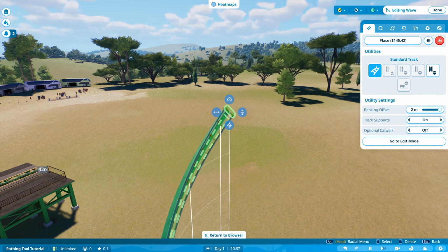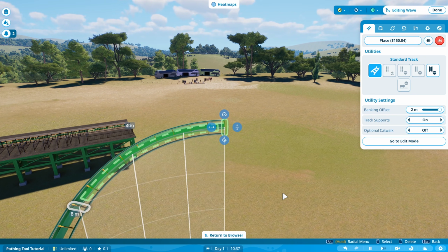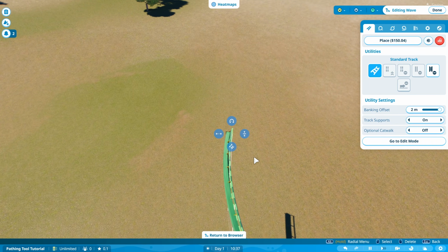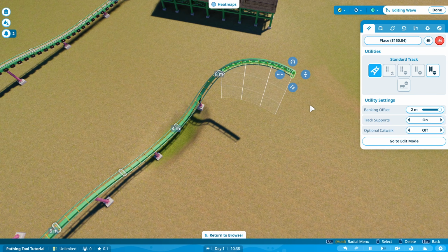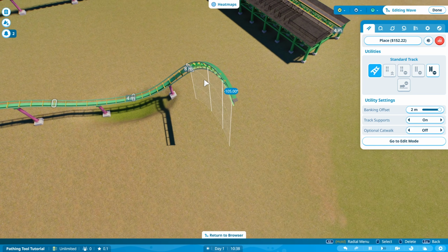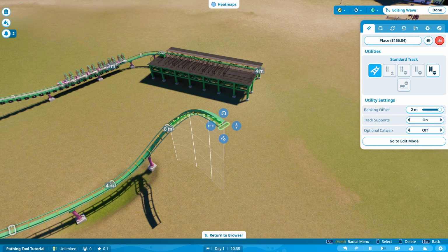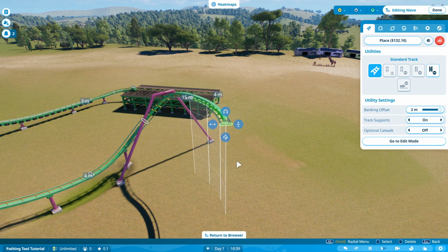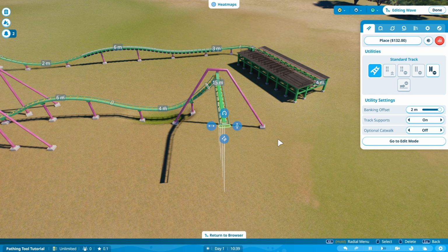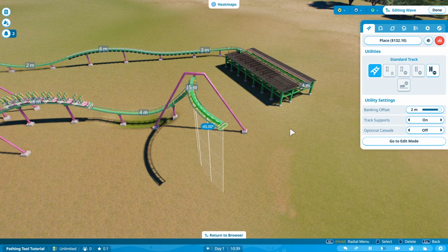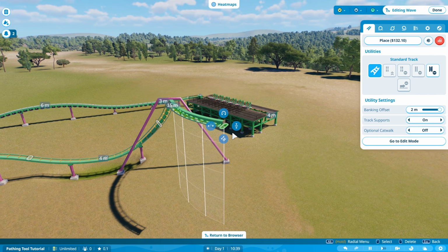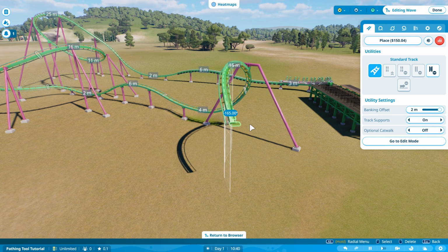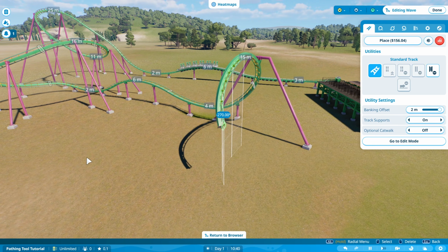The next piece will be lowered to 0 again, so that it's not going to be too high. I will keep the 45 degrees so that we have a nice 90 degree curve, but the banking needs to be adjusted to 180 degrees, so that we have this nice entrance into the corkscrew. After that we have to go 45 degrees curve into the other direction and lower the piece 45 degrees and adjust the banking to 270 degrees.